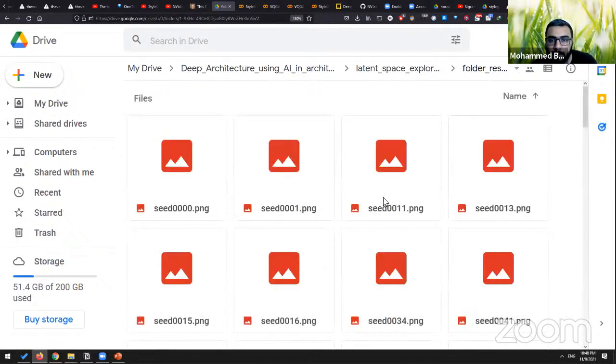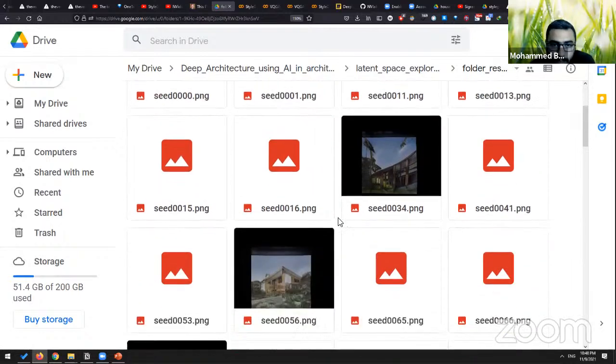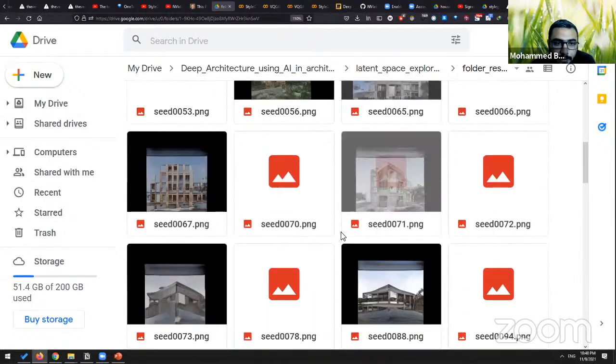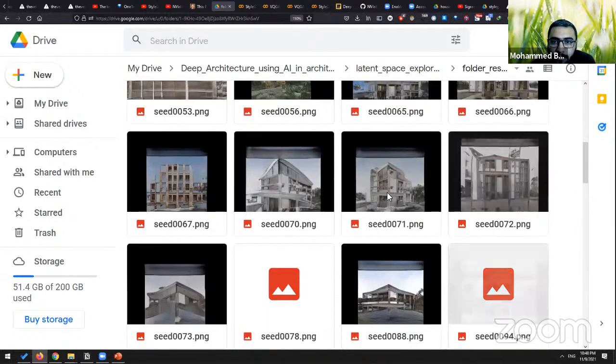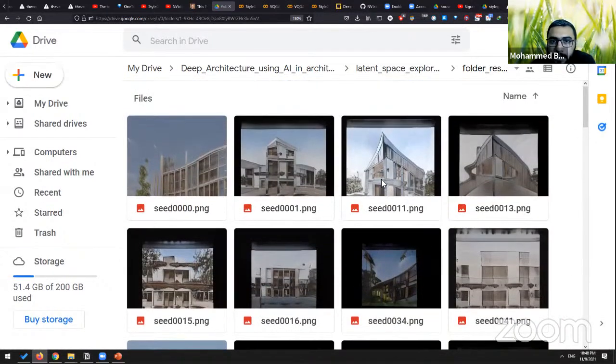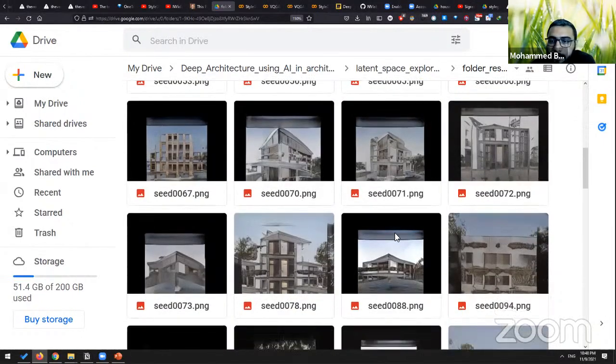So let's see what are our good results and choose 2 of them. Maybe this one, for example, or maybe this one. Let's see, maybe seed 11. It is not bad. Sorry, it is not that bad.